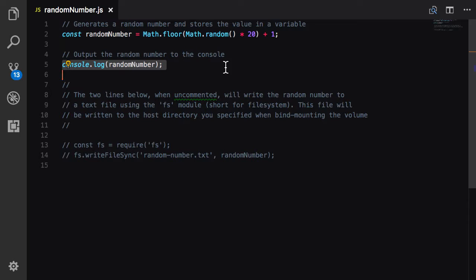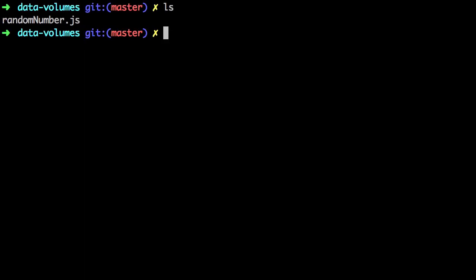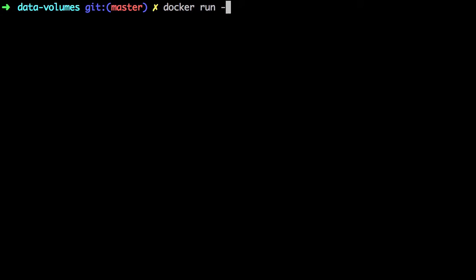Now, to run this inside of a container, we can use the node image in order to run a JavaScript file. To do that, we want to use the docker run command, as we've done before, and then we're going to use the -v option to provide a volume to mount to the container. On the left side, I'm going to specify the volume that we want to mount. In this case, it's going to be our current working directory. pwd just prints the working directory we're inside. And then after the colon, you want to specify which directory inside the container you want to mount this to. In this case, I'm going to provide the directory /usr/src.